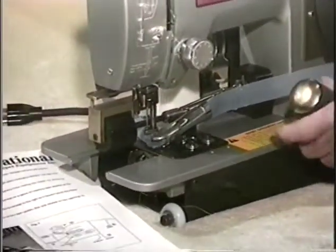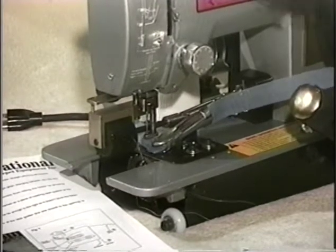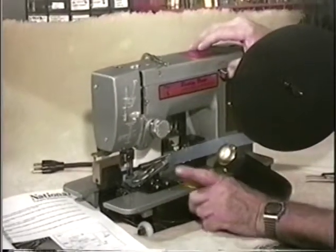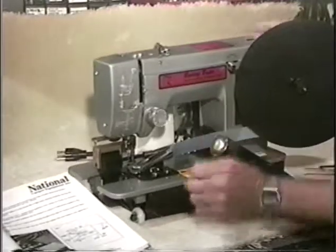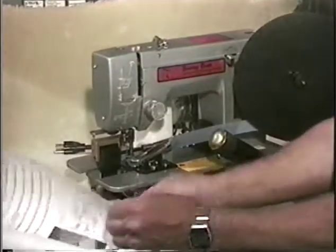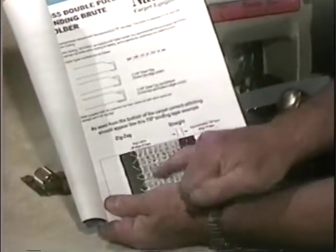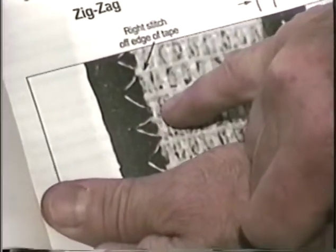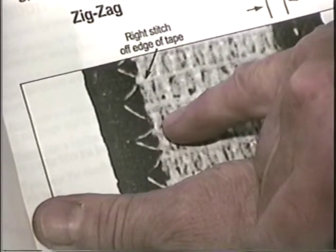Now, the reason that it changes is when you move your stitch control to zigzag, the needle moves to the left and stays there. When you're doing a proper zigzag stitch, again as shown in the manual, one side of the stitch will be in the binding material, the other side of the stitch will be just missing the edge of the binding tape.